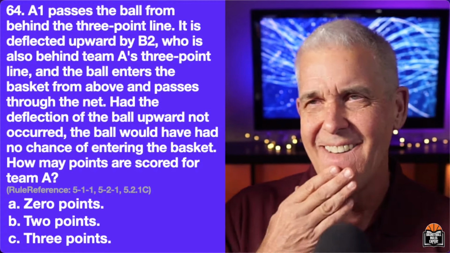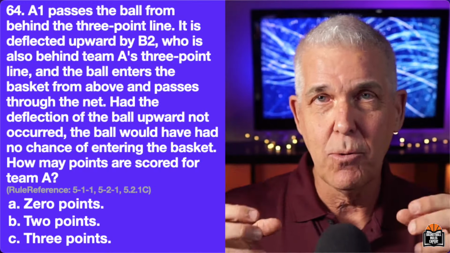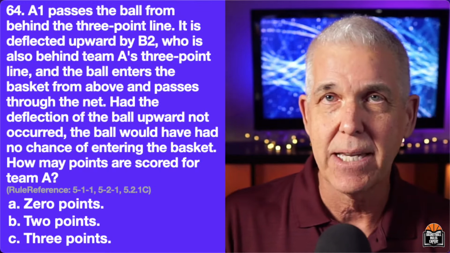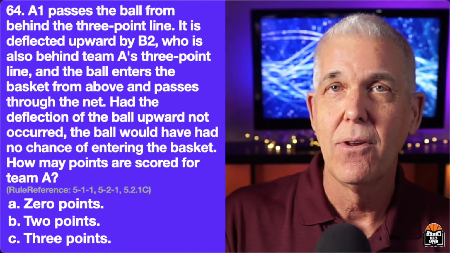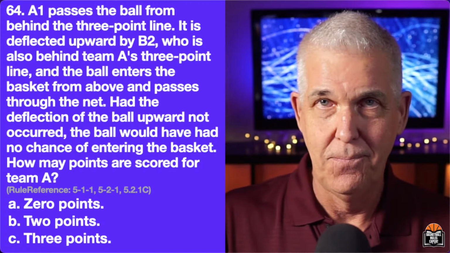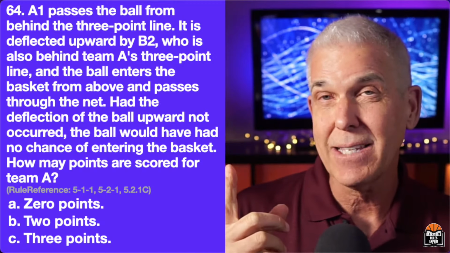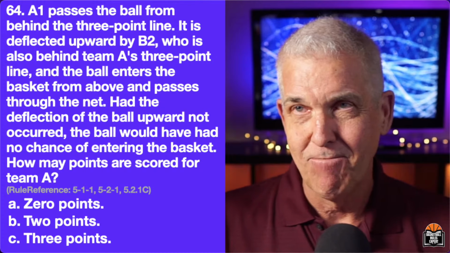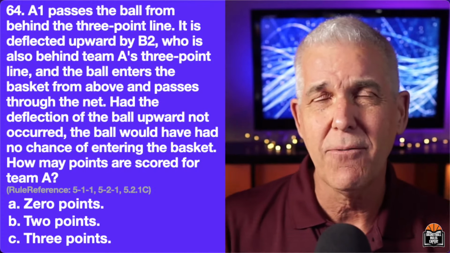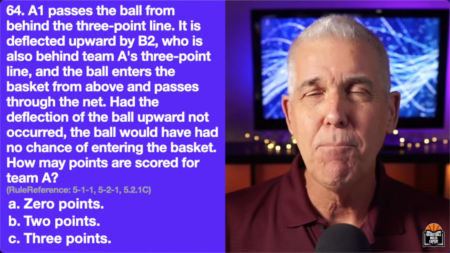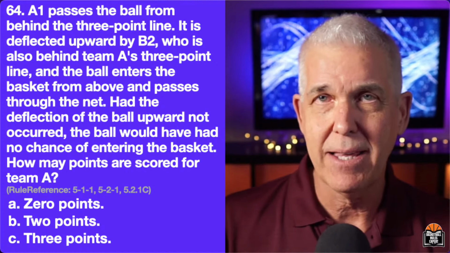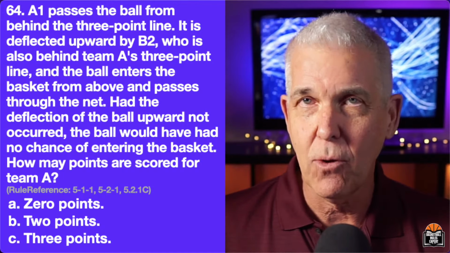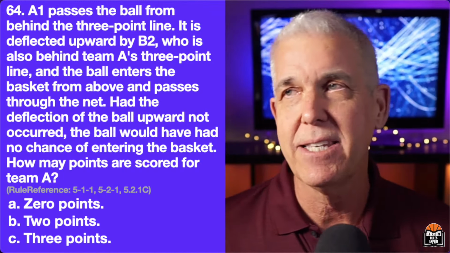Confident. Any thrown ball from beyond the 3-point line that goes through the basket is considered a 3-point goal by rule. The fact that it was also deflected by an opponent does not affect that. But you say this was a pass, it wasn't a try for goal. Any ball that is thrown from behind the 3-point arc would be considered a 3-point goal in this instance by rule. I'm sticking to that.